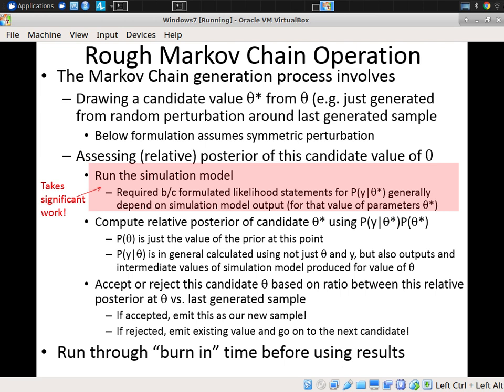Okay? So if we have a theta whose posterior is bigger than another theta, although we don't actually know the posterior except up to a constant, in other words, maybe it's 2 times bigger than this, if we have theta and a theta star, and theta star has a higher posterior than theta, then the product of this for theta star will be bigger than the product for theta, because the posterior is just this times some constant, which is the same for both of those. So we calculate the posterior in this way in our MCMC algorithm.